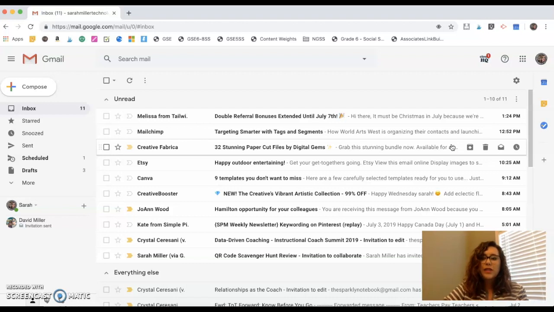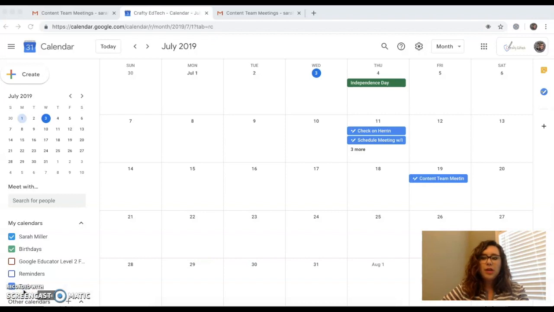So next, I want to talk to you about some Google Calendar updates. So here I am in my Google Calendar, and I just want to show you the difference between the month view and a custom 2-week view. So this really bothered me. And of course, during the school year, I know that your calendar looks super crazy. Mine, this is just a demo.